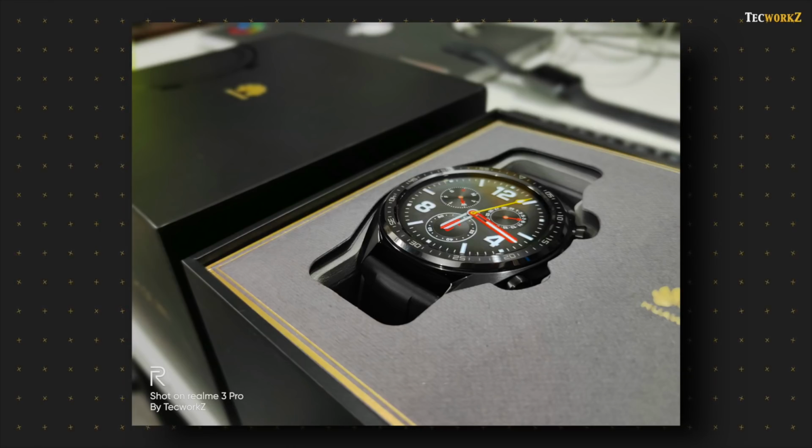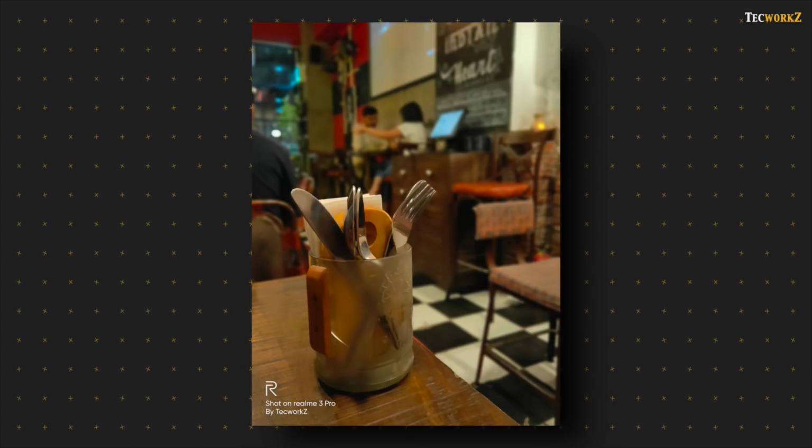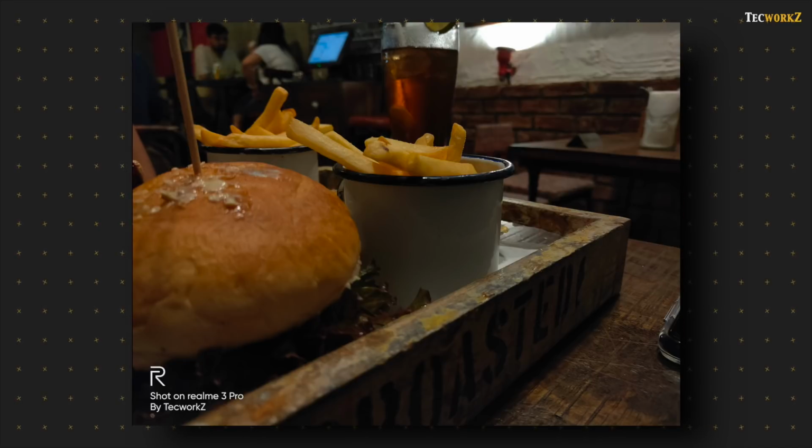It is definitely not perfect, and it does blur out some parts of the objects that you would have wanted to be in focus, but I think for the price, these small things can be overlooked. Moving to the images in lower and artificial lighting conditions, Realme 3 Pro really surprised me here. I was not expecting it to perform so well given the lighting conditions.